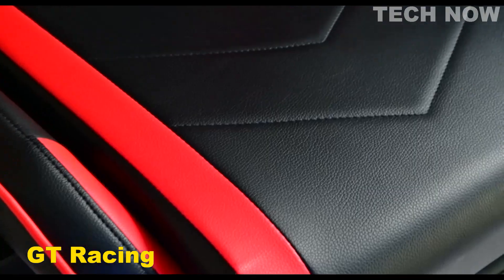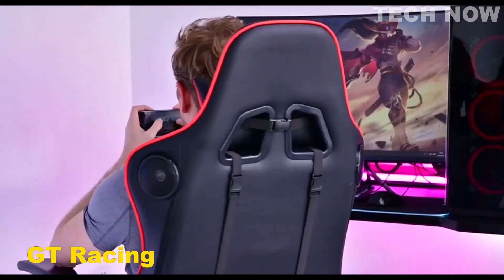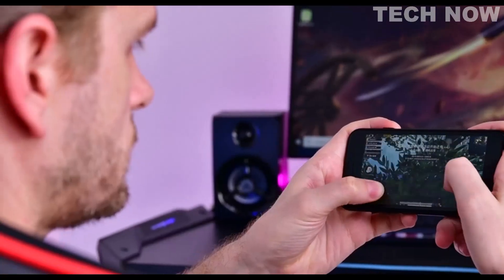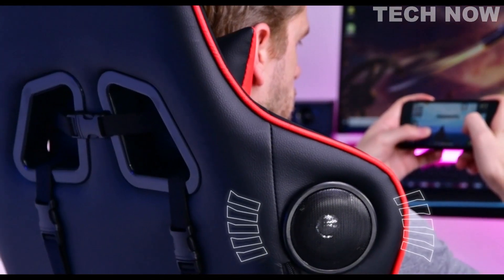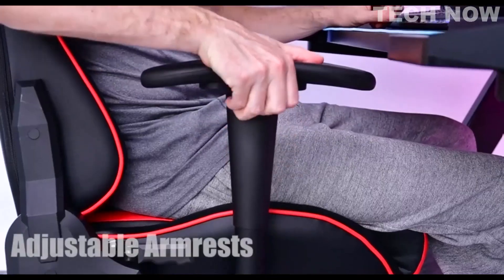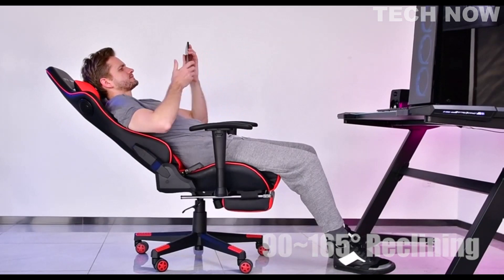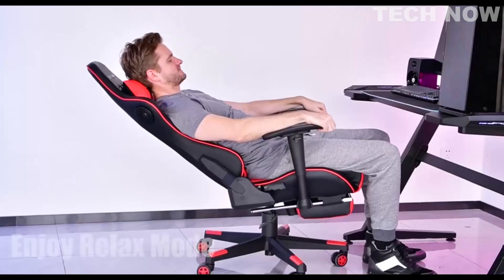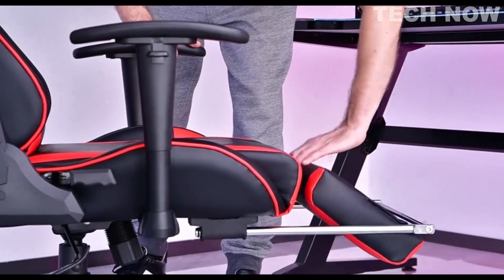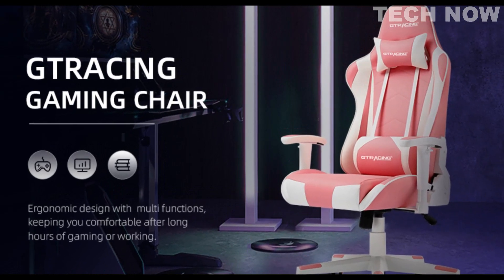The GT Racing gaming chair is a top pick for gamers who are on a budget but still want a quality gaming chair with extra features. Designed with two Bluetooth speakers and a surround sound system, this chair brings the best in your entertainment experience. You can connect it to your smartphone, tablet, or any other Bluetooth-enabled device and enjoy music or your favorite mobile game. The chair's ergonomic design helps promote a comfortable seated position with a strong metal frame that provides stability and support. The armrests are adjustable and the seat height can be adjusted to fit your preference. You can even recline from 90 to 160 degrees, which makes it perfect for watching movies or taking a quick nap.